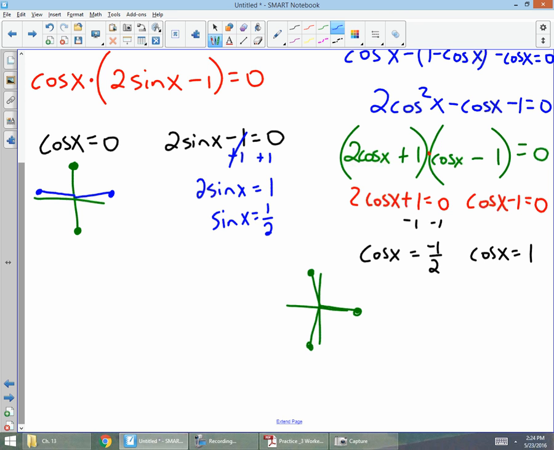Now, we're not allowed to write 2 pi for this one. Go back up to the instructions. 0 is inclusive. 2 pi was non-inclusive. So x is going to be 0. X is going to be 2 pi over 3. And finally, x is going to be 4 pi over 3. And that content uses the double angle formulas and loops us back to the content that we worked on in the last chapter.